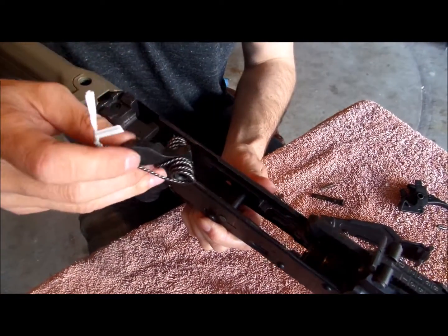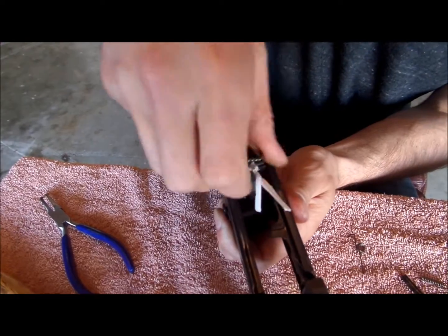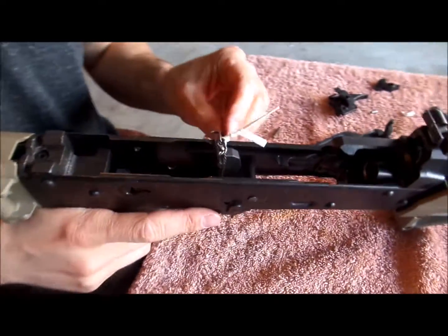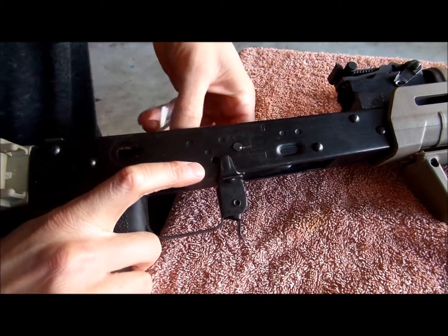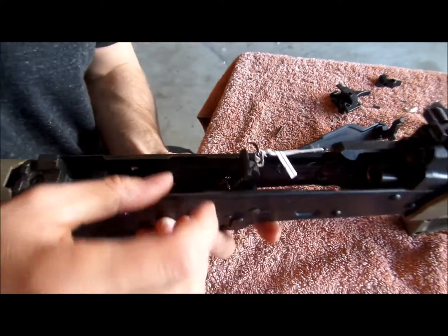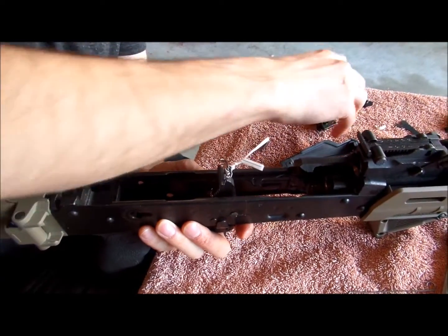So first step, we're going to put the hammer in. We're going to wiggle it in there, and we're going to twist it. And it goes just like that. Then we're going to take one of our trigger group pins and slide it through the hole. We have to orient it so it comes through the other side, which can sometimes be a little difficult, and there we go. Now our hammer is installed, and we're going to leave this twisty tie on here so it does not hit our hands while we're working.